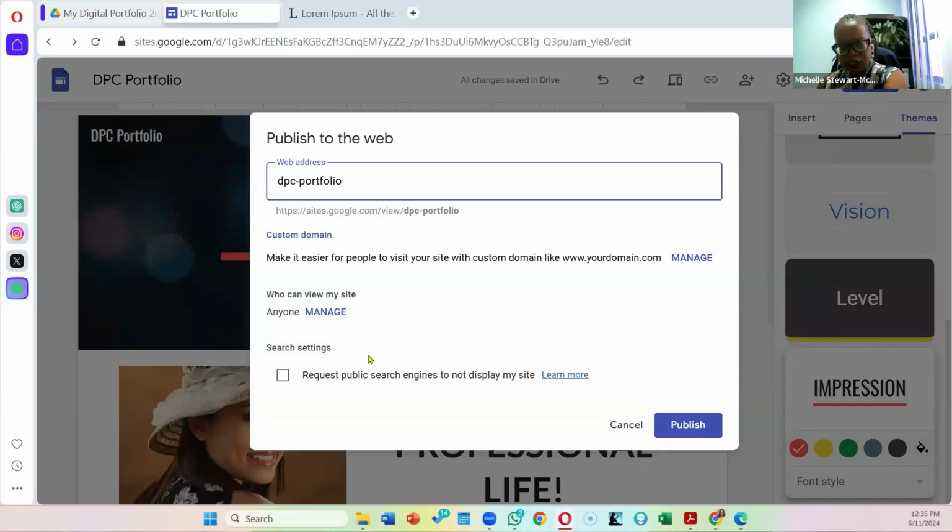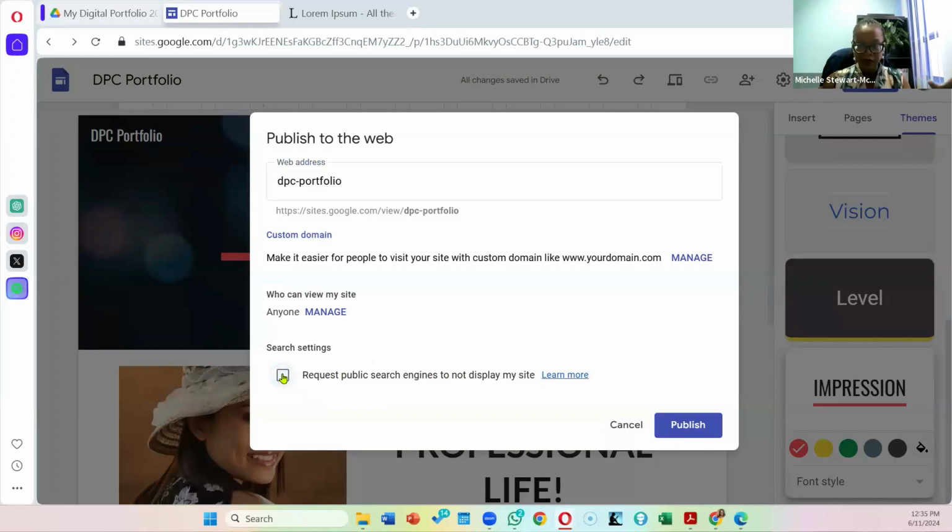You would not select it if you do not want to display your site. If you put the name of the site in Google, you wouldn't find it. So you would have to select this for that to happen. If you don't select it, I can't find you.